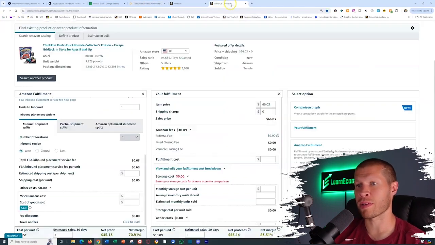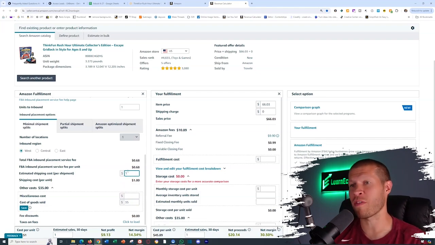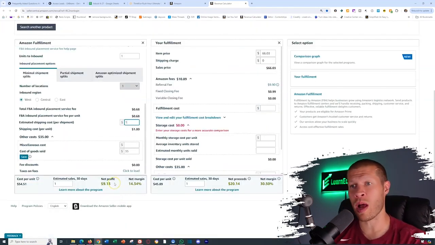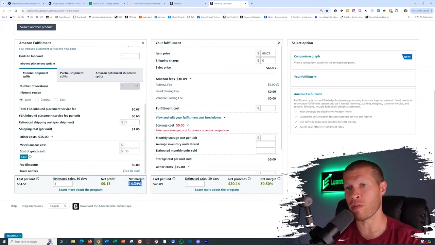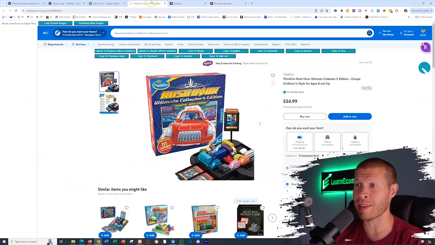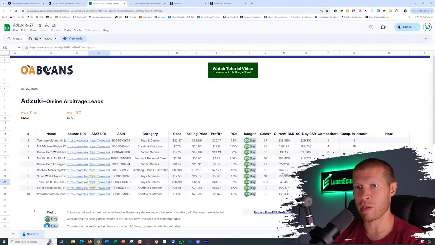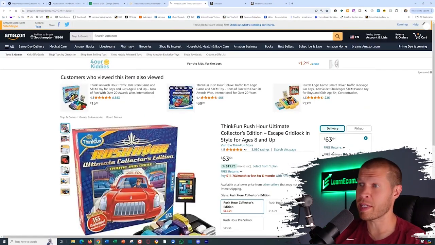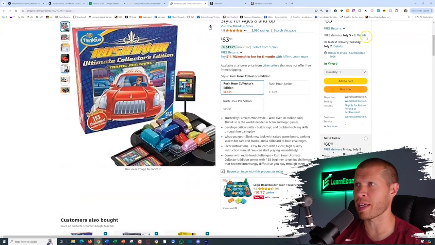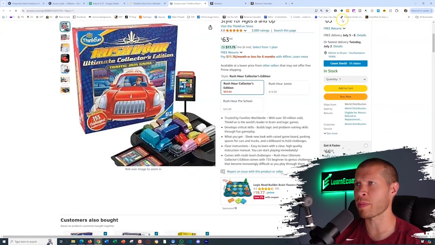So it's $35 on Amazon. We're going to estimate that it's going to cost us $1 to ship it into FBA if we ship a bunch in at once. So the net margin here, this is a profitable product at $9.13 with an average margin of a little bit over 14%. So this is a pretty good product that it just spoon fed us. Again, $35 here. I X'd out of it for some reason on Amazon. $63.64. Again, it's selling, I think it was 40 units a day or something like that.